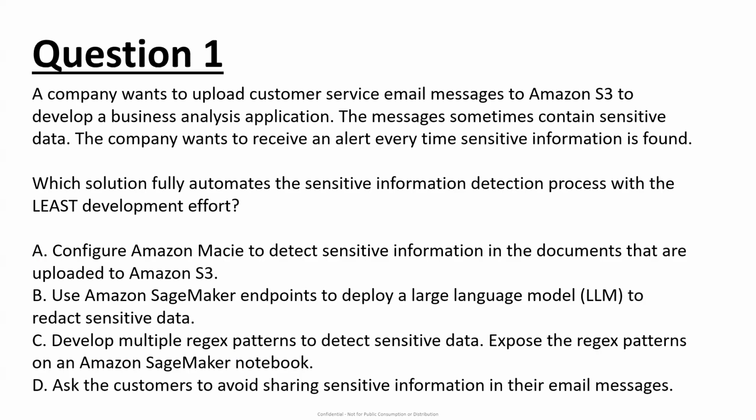Whenever we read this question, as I told you before, if you have this sensitive information thing, the service we are going to use is Macie. So first we should search whether there is any option in this question that is going to Macie. Yes, we have one option, that is Macie, but let's read the others. Here they are talking about SageMaker endpoint. We'll cover that in other videos.